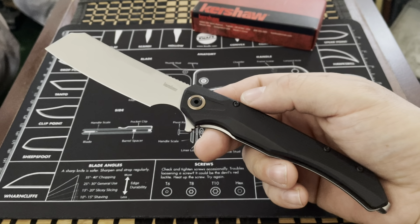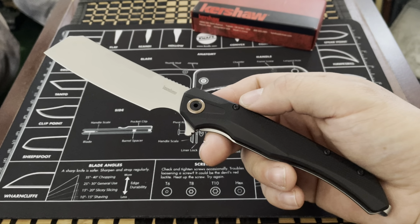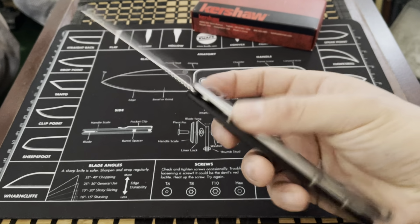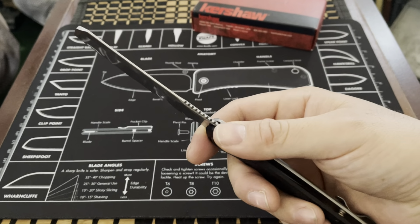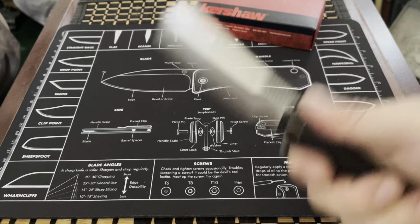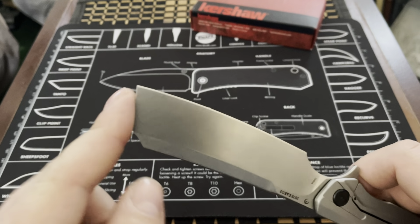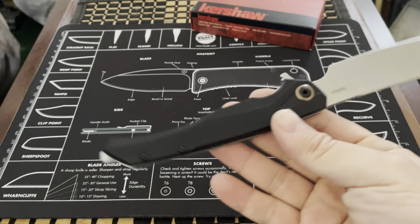I heard that somebody said cleaver knives are like the bell bottoms of knives. It made me chuckle because this isn't something that I find very functional. It doesn't have a tip. You have this kind of choppy looking thing. It still works. I mean, you have a workable edge. You can use this for a lot of stuff. You got a tip, but it's not straight. It's just at an angle. And you can cut stuff with it, all right? That's what a knife is for, right?